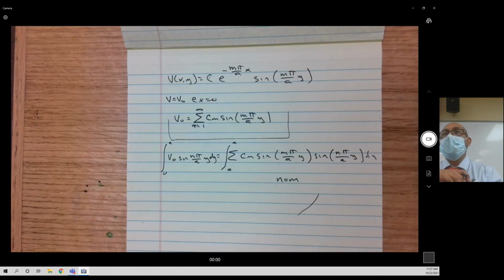Yeah, that's going to be your homework. Just finish this problem and find that expression for Cm, and then find the final solution for V of x, y. Write it down. There's a couple more steps. I think we did the heavy lifting now.